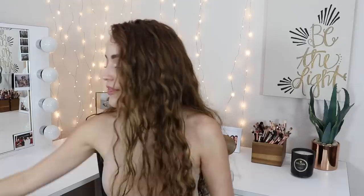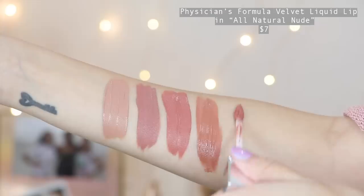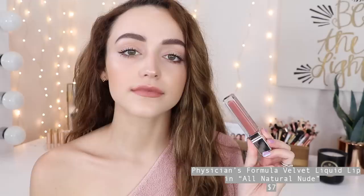The last liquid lipstick I want to talk about is a newer favorite — the Physicians Formula Healthy Lip in the shade All Natural Nude. It's such a pretty everyday pinky nude. It's not too pinky but not too nude. The formula is awesome. At first you wonder if it's going to dry down, but it does eventually — it just takes a few minutes because it's such a creamy hydrating formula. Once it does dry down it's very very comfortable. It looks matte but it's not drying. Such a great formula and such a pretty nude.